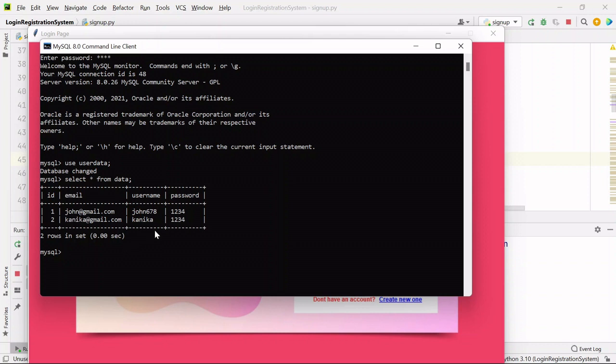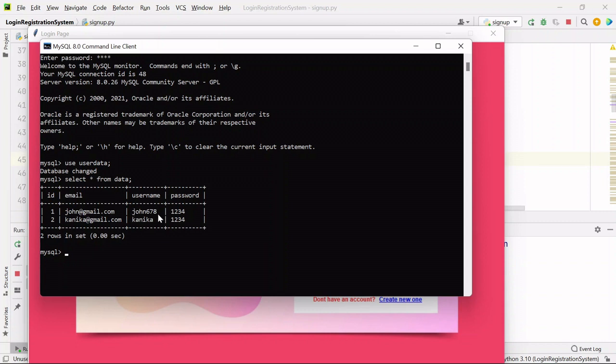And now we will see how we can log in with the help of this username and this password. If the user enters this username and this password, then only he will be able to log in. And before moving towards that, let me add one more condition that I missed: when we are registering, we should not register with the same username.